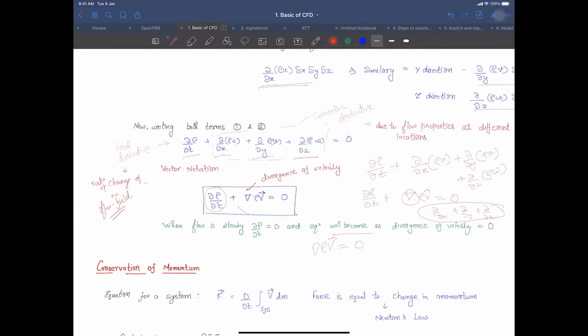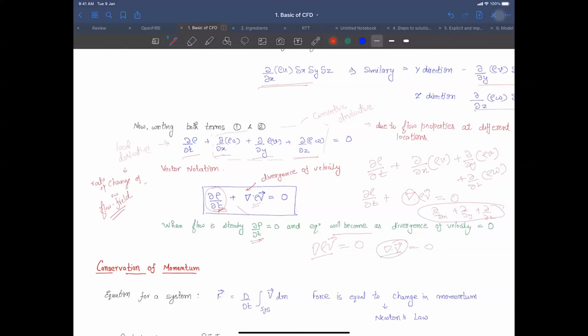For example, if the fluid is an incompressible fluid, then there will be no change in the density per unit time. There will be no change because the flow is incompressible, the density doesn't change, so that term will be 0 as well, and there is no change from unsteadiness, so it will be 0. So for incompressible flow, the divergence of velocity is 0.